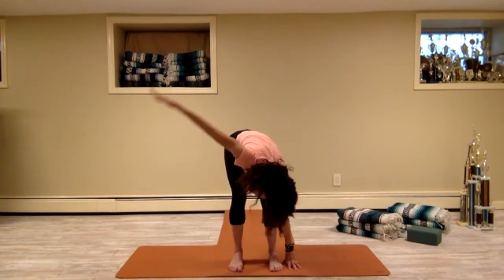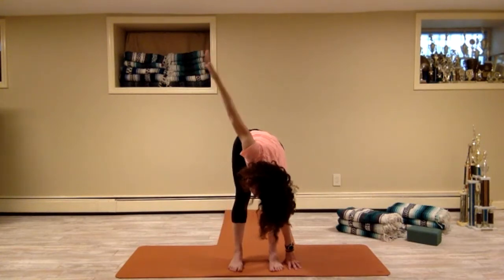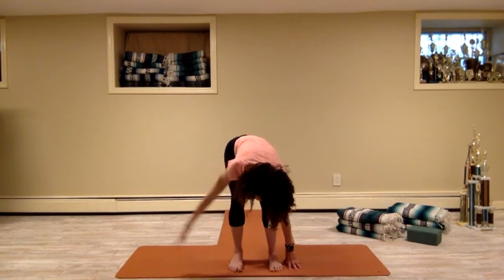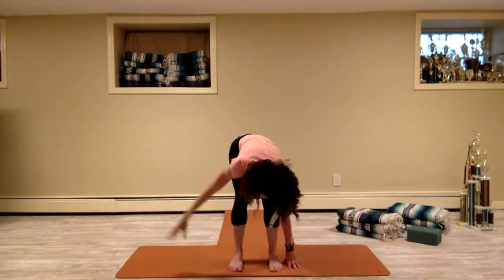3 more. Inhale, straighten, lift up. Exhale, bend and lower. 2 more. Inhale, lift. Exhale, lower. 1 more. We'll stay here on the up, breathing. Then bend the knee, lower the hand down.